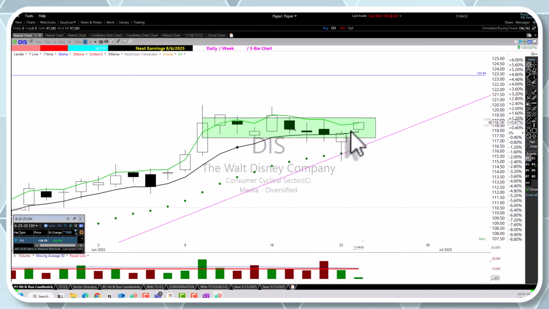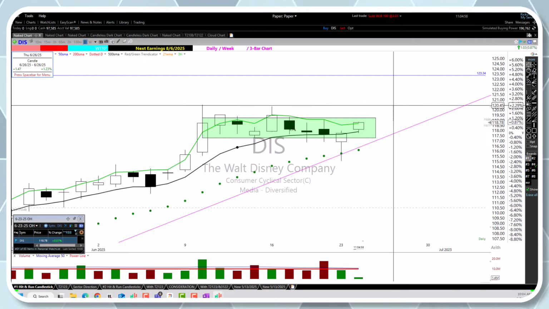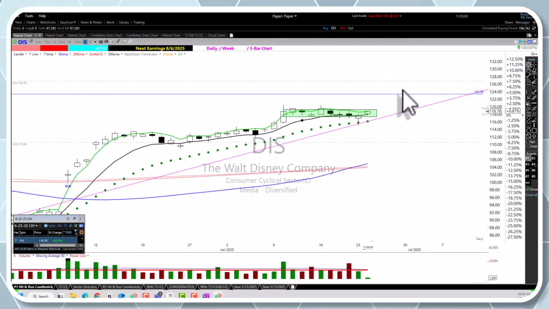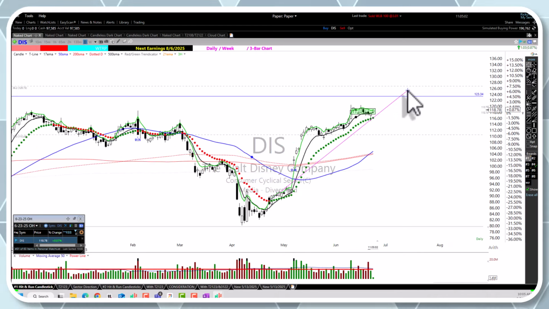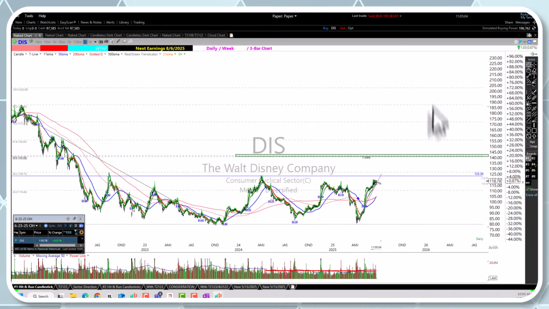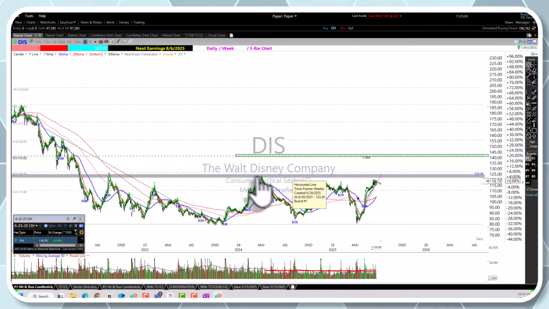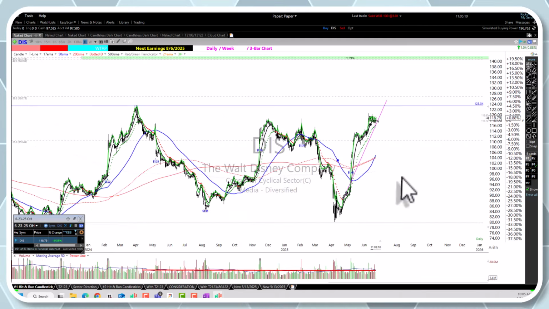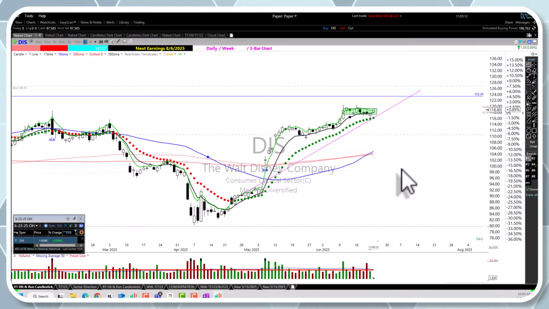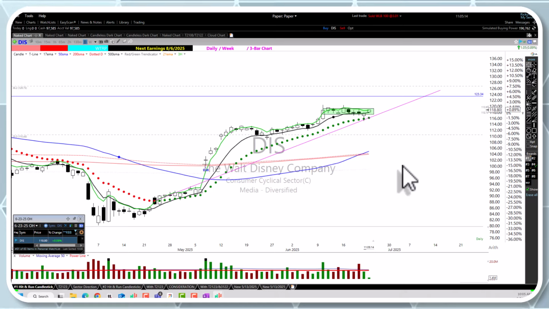But I do love the chart. Nice tight consolidation. You've got a hammer here. Nice 3/8 trap. And certainly tradable. I'm just looking for a target of way up there, and there's too much drama at those tops. So I want to stay away from that. So anyway, that's just a little bit on Disney, okay?